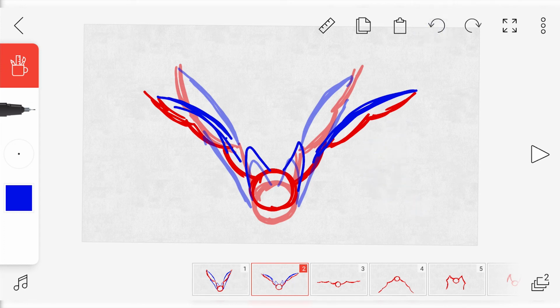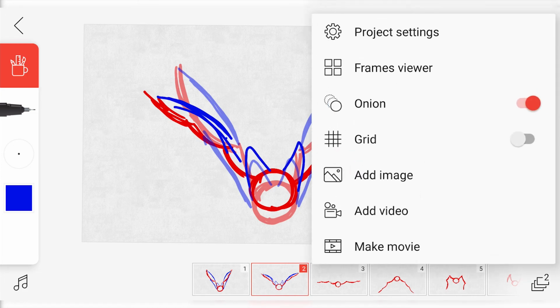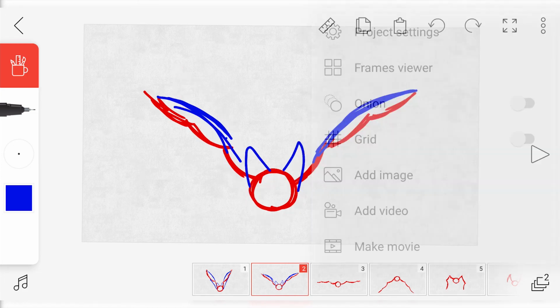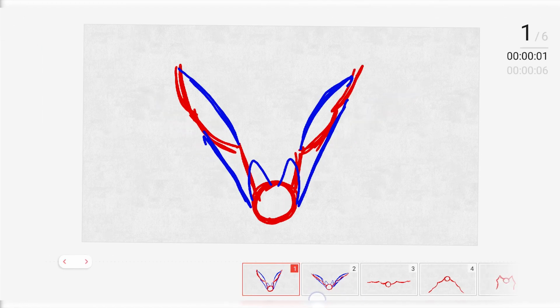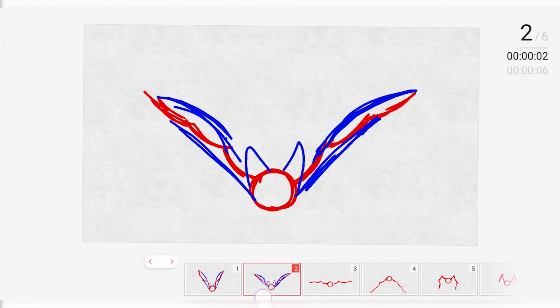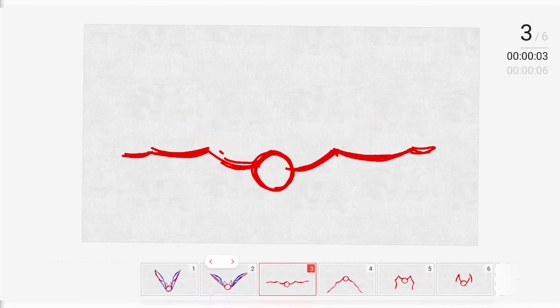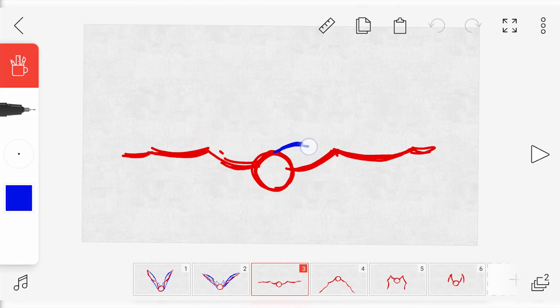If all these construction lines look a bit too complicated and messy for you, you can always go in and turn off your onion skin. Then on frame 3, you want his ears to be flattened down even more than the last one, because again, they're fighting gravity going upwards and being pushed down by it.